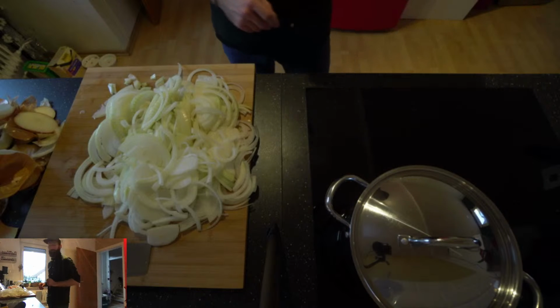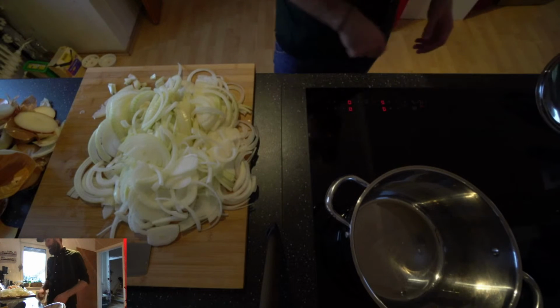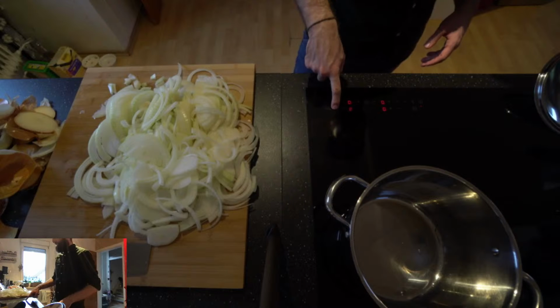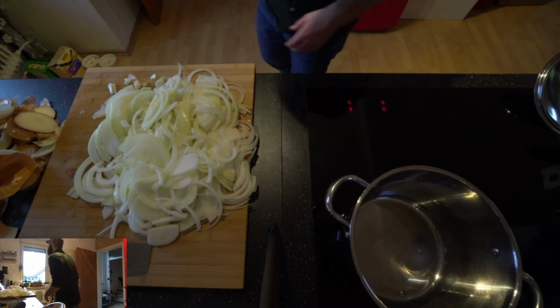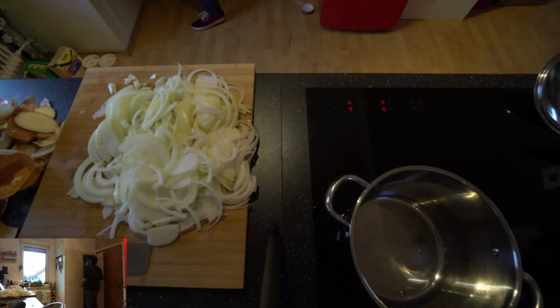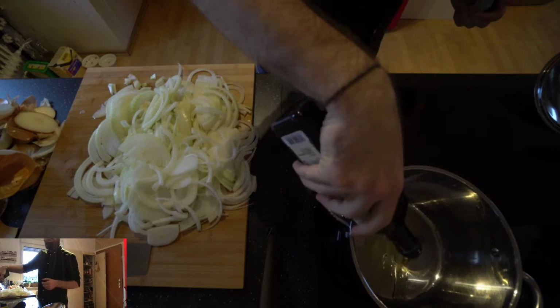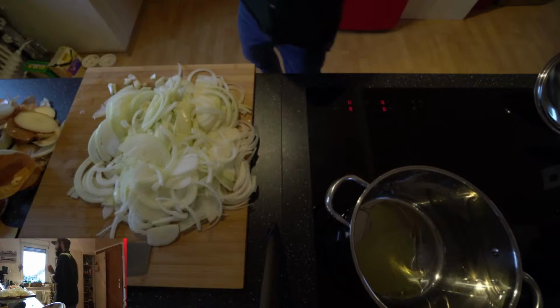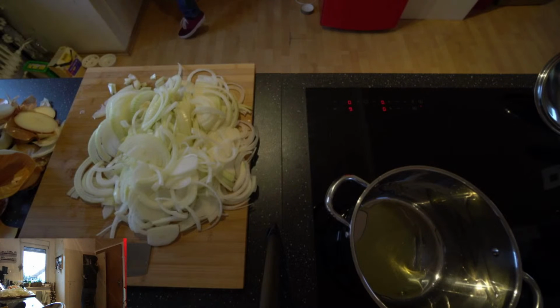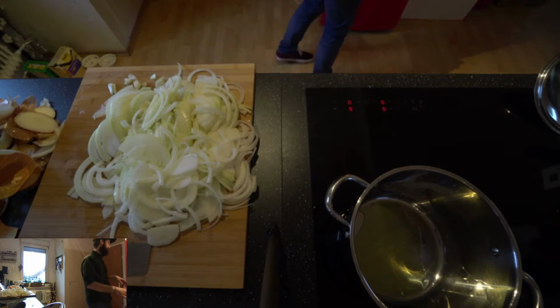And yeah, open it up. And now we're going to heat up the pot a little, not too hot. And give it a little drizzle of nice olive oil. Like that. And also, I don't know, maybe some butter? Butter sounds nice, I guess.